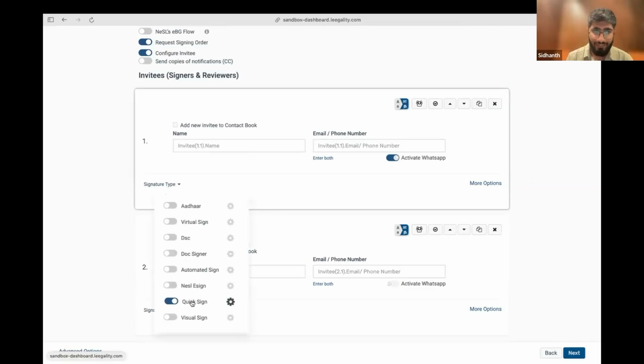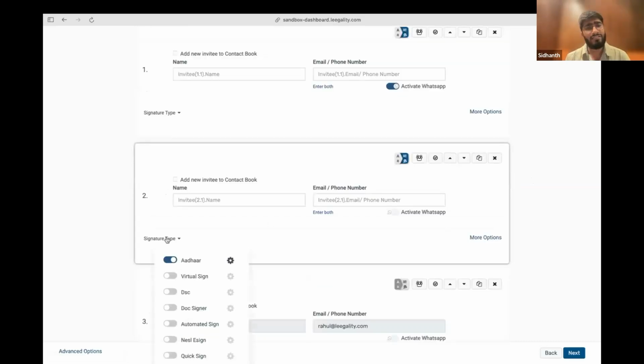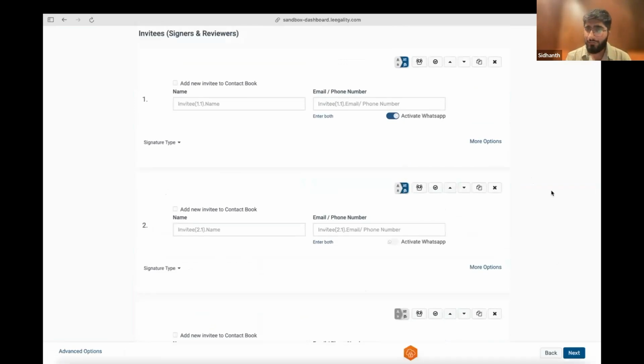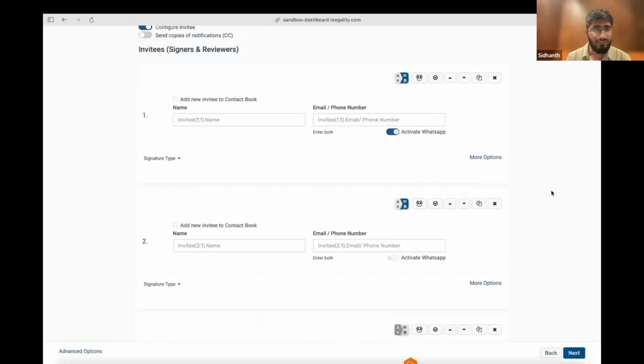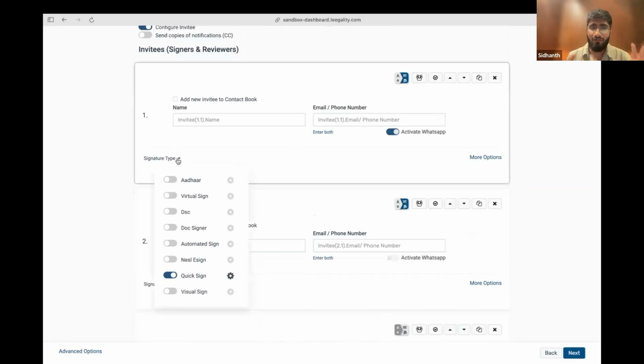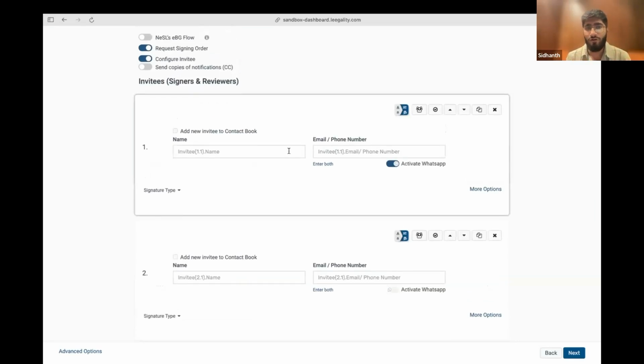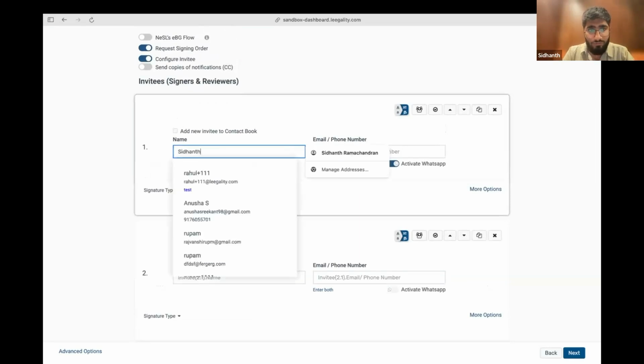So for the first invitee here, or the first signer here, we have configured a quick sign. For the second signer here, we have configured an Aadhaar e-sign. So this will allow you to see two very different kinds of journeys, and it will help you get a flavor of the flexibility of the platform, and it will help you decide what kind of flow that you want to build for your own signers. So these are the two kinds of signatures that are configured. Again, all of this is done on a one-time basis in the workflow itself. For you, when you're running a workflow for a particular customer, all you need to do is key in the variable data, right? So let's quickly do that.